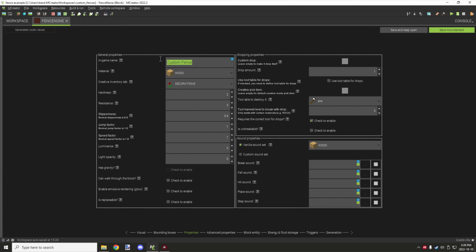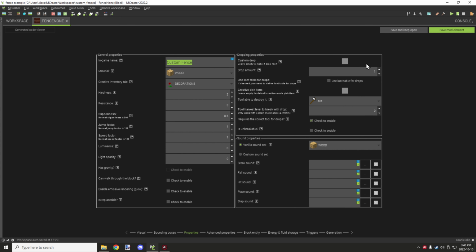For the fence post, what you want is to give this your fence name. This will be your main icon for your block placement and stuff like that, so you want to call it whatever represents your fence. So make sure this is the GUI name that you're actually naming for the physical item that you're going to be naming your fence itself when you're placing it and stuff like that. Wood type, or the material type, you'll probably want to set this to whatever, but it can be pretty much anything. Just make sure that the creative tab is a creative tab that you can actually get to.